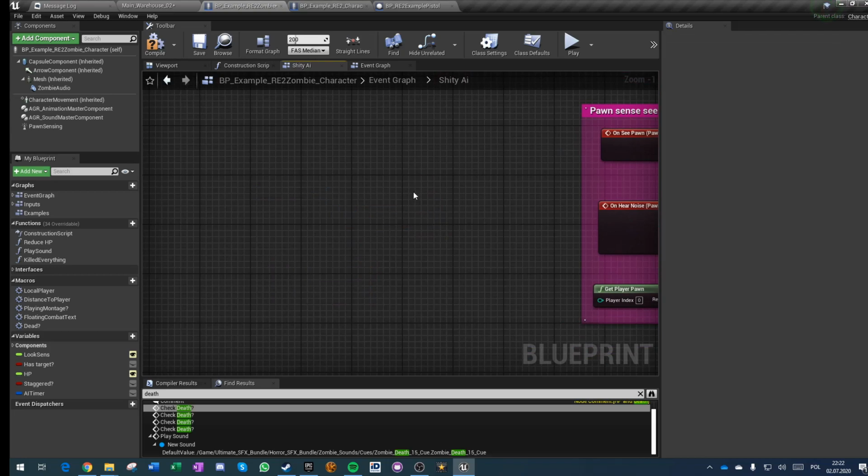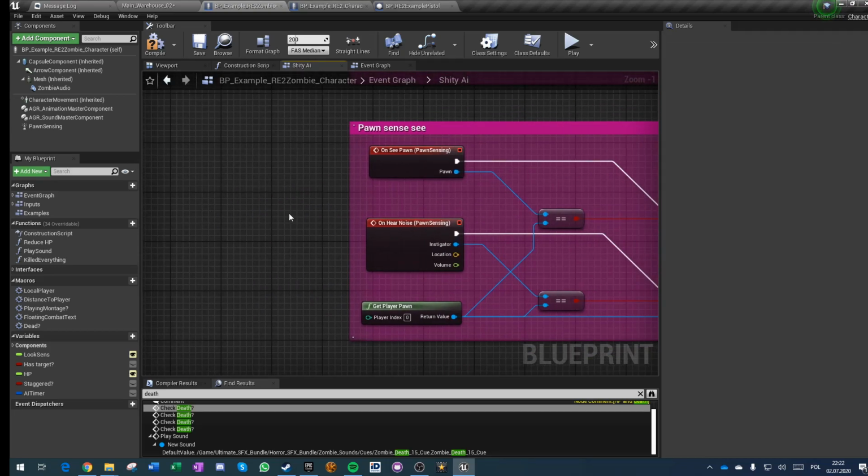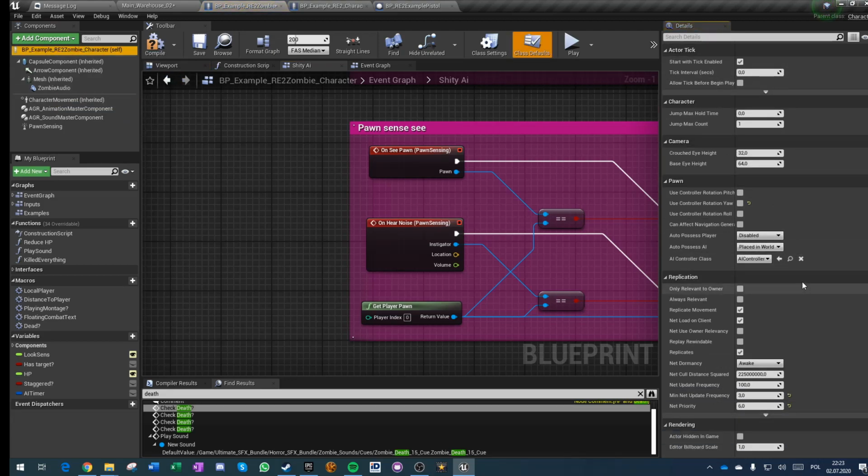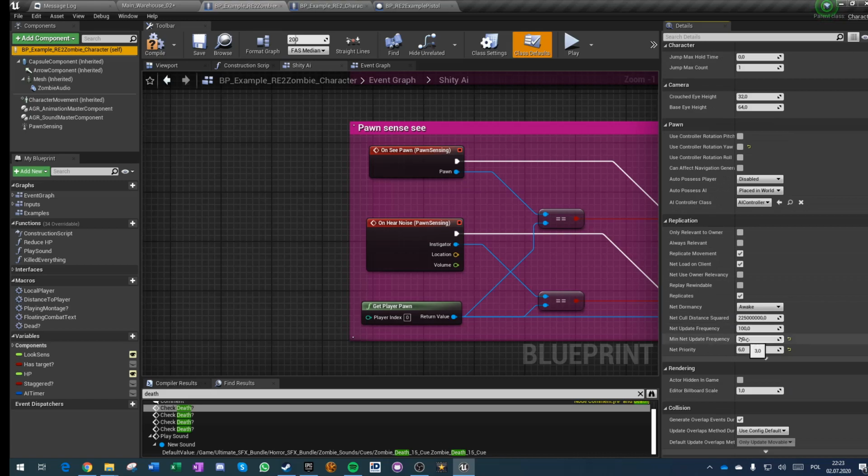this, tap into event dispatchers, because on multiplayer the begin play triggers not on the actual begin of the play, but when the character or any actor comes into the relevancy range. So when you go to replication, you have this net cull distance squared, and if you go beyond a certain distance from some player that you're replicating to, and then this player comes near you again, the begin play will actually retrigger.